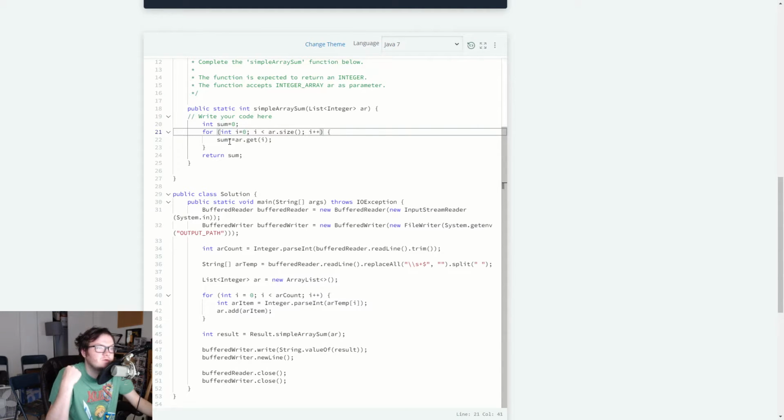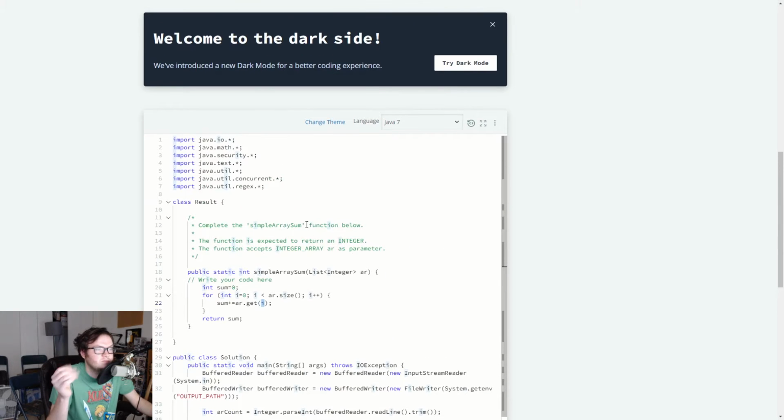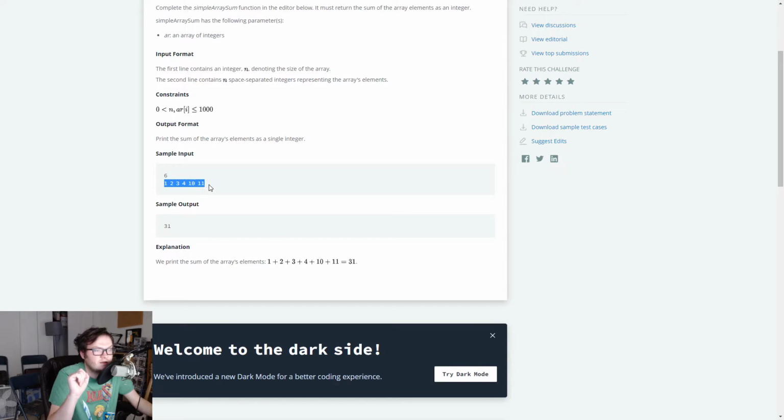So i is going to loop through. What we're doing here is we're summing, we use .get from array to retrieve the ith value. So on the first run, i is equal to 0, we get the item in position 0, which, if you're familiar with code at all, you'll know that values always start at 0.